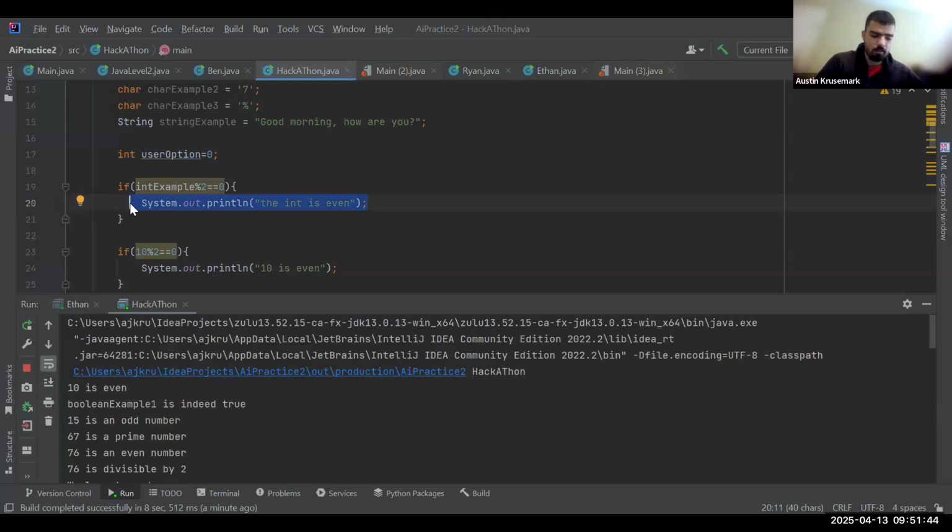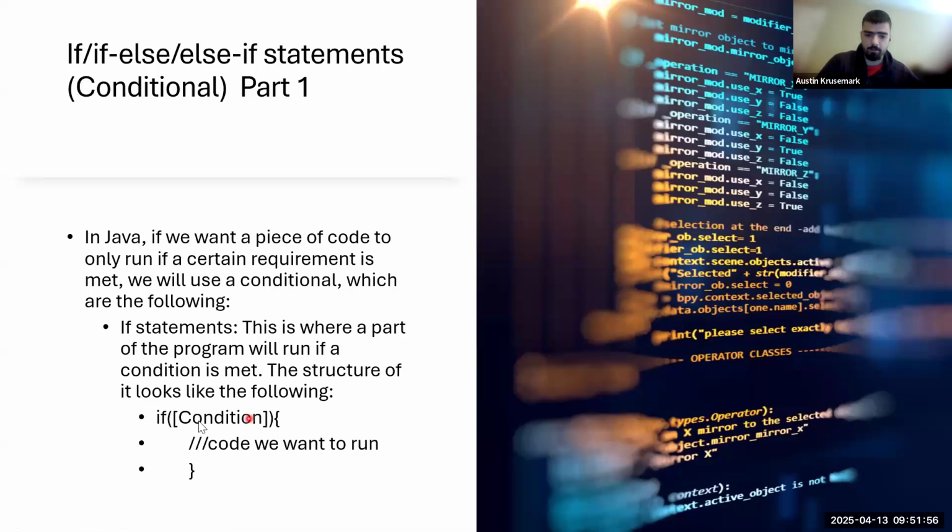Does that make sense? Yep. Okay, great. That's what I like to hear. As you can see, I also put it down here. You do if, then parentheses, then your condition, then your brackets, and then what you want the code to do if that's true.